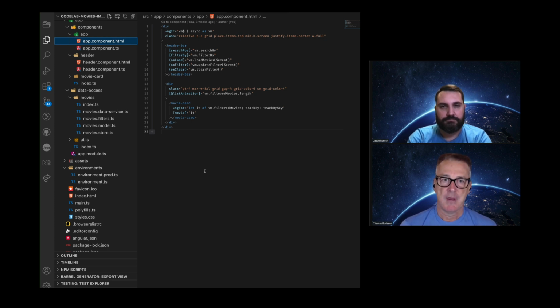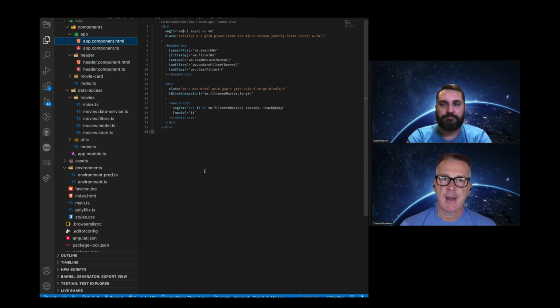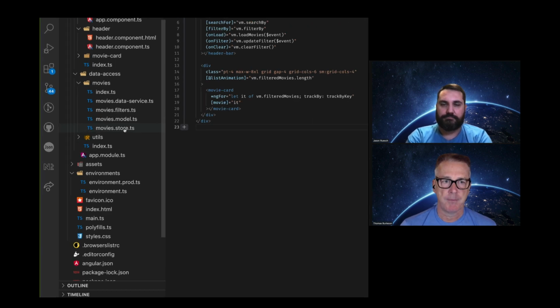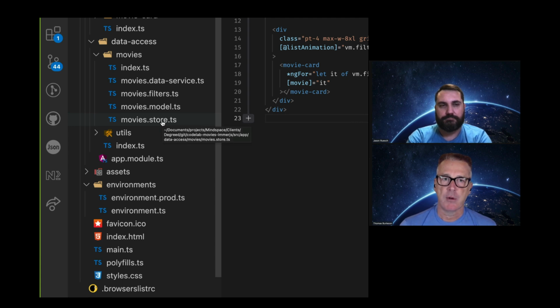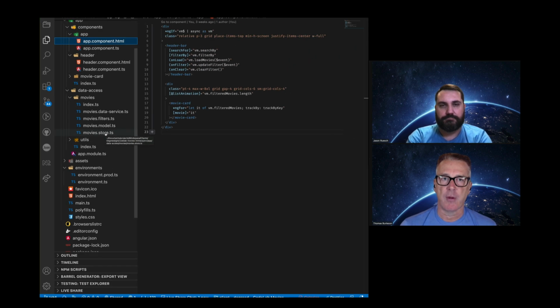Okay, that's cool. So we can use that approach, where the UI helps us define the view model, and now we can go into this idea of a movie store, which we have here, and we can start building out and creating a Zustand store that will publish this view model for us.